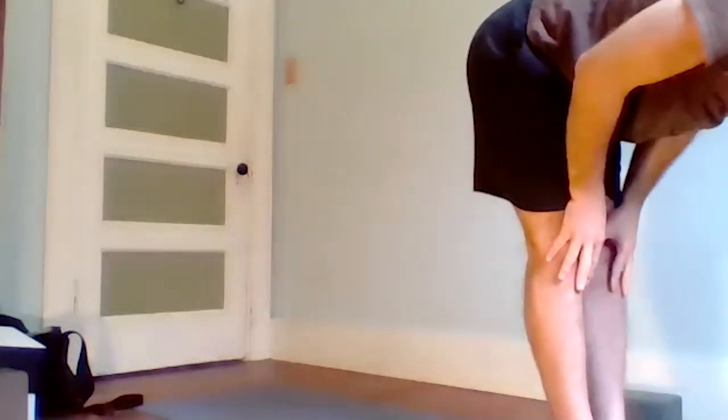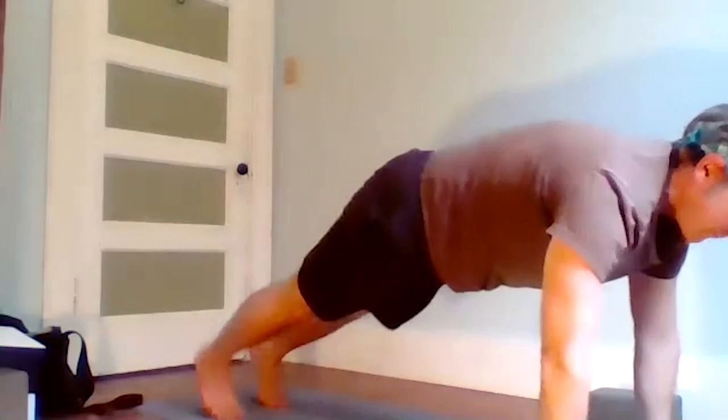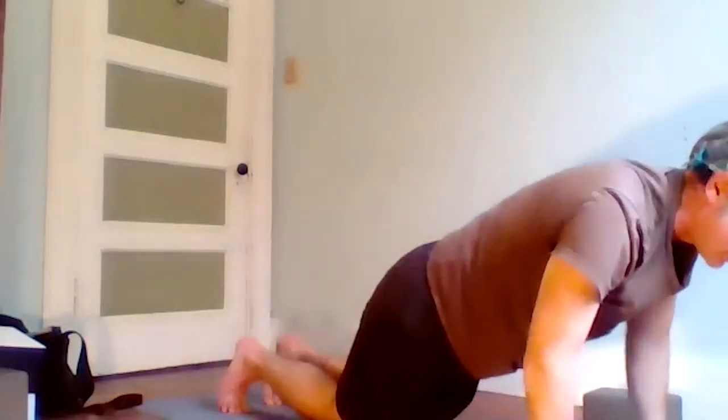Inhale, arms rise. Exhale, hands to heart center. Inhale, arms rise. Exhale and fold. Inhale, halfway lift. Exhale, bend the knees, plant the hands, step the right foot back, step left foot back, plank, lower knees, chest and chin.